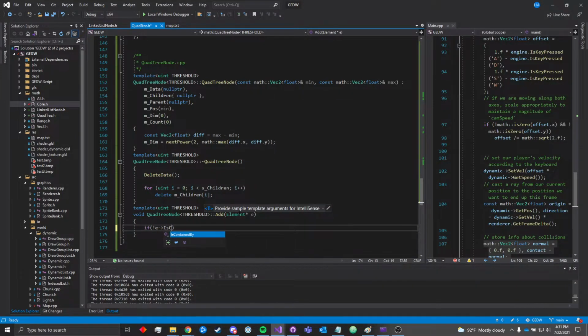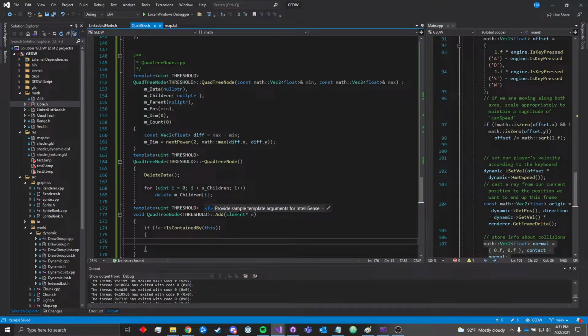And we'll use the isContainedBy method, that virtual method of our element class, to determine whether or not this element belongs in this node. The reason this is a virtual method is that way it's up to the programmer to define the geometry for this.